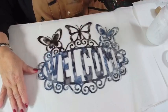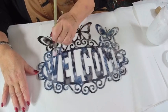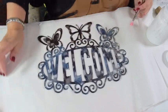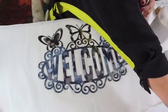So as I was setting everything up for today, we're going to be working with stains a little later. I found one of the jars of stains had spilled, and oh, what a mess.